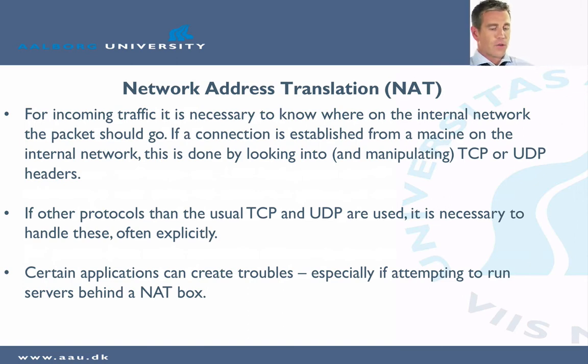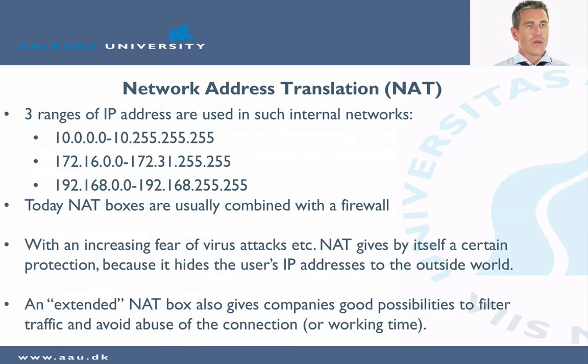Certain applications can create troubles, especially if you attempt to run servers behind a NAT box, and some of you might also know this. On the other hand, this is also why you could consider it to be more secure to run your local network behind a NAT box, because you don't have your host exposed directly to the internet.